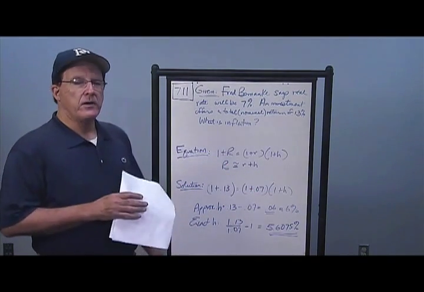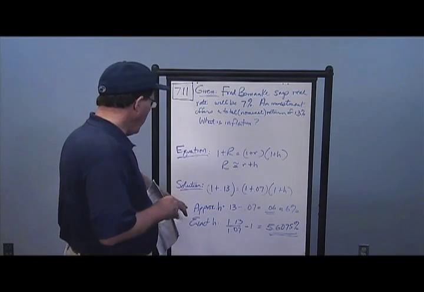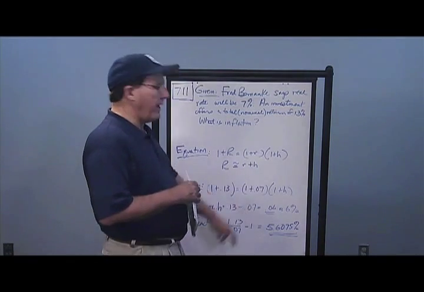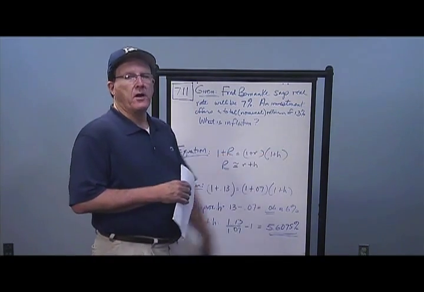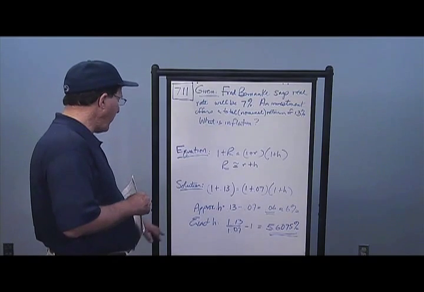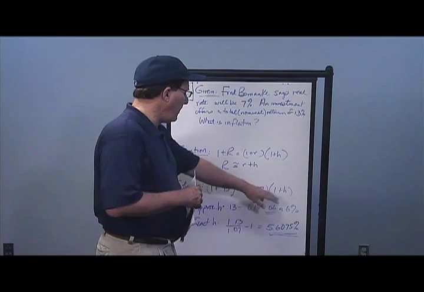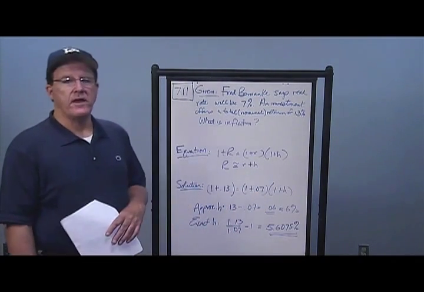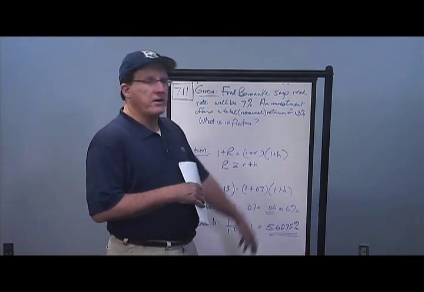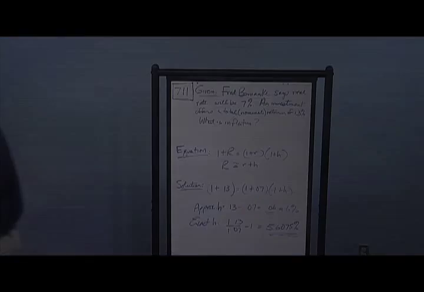And before I do that, I always do the approximation. What's my answer going to roll out approximately? It should be 0.13 minus 0.07, or about 6%. That's what I should get for an answer. And when I put in the exact figures, 1.13 equals 1.07 times 1 plus h. Solve for h, I get an exact h of 5.6075%. Again, my approximation is very close. Not bad, I'll take it. There's your answer to problem number 11.